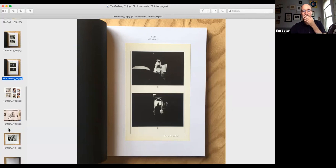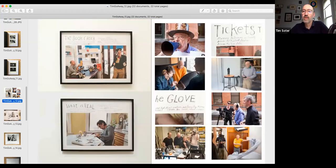So the second edition, I printed up another 50 and I wanted to make the book a little different, so it wasn't exactly like the first edition. At this point, I'd gotten to know Dwayne better and started working for him, making short films with him. So I included an additional 8 pages in the second edition. And here's a 2-page spread from that second edition where it showed some of the stills on set of us making these films. I was even in one of the films here. I'm reading a book for this film called The Book Crook, or in this film, What is Real? That's my kitchen. You know, we just needed a location.